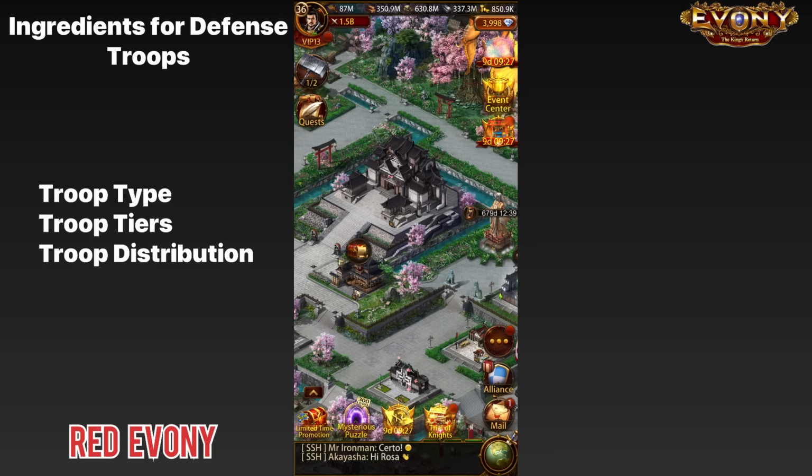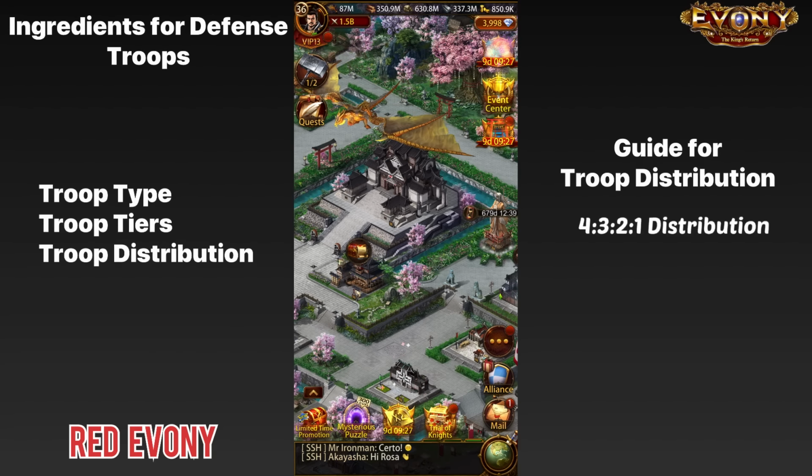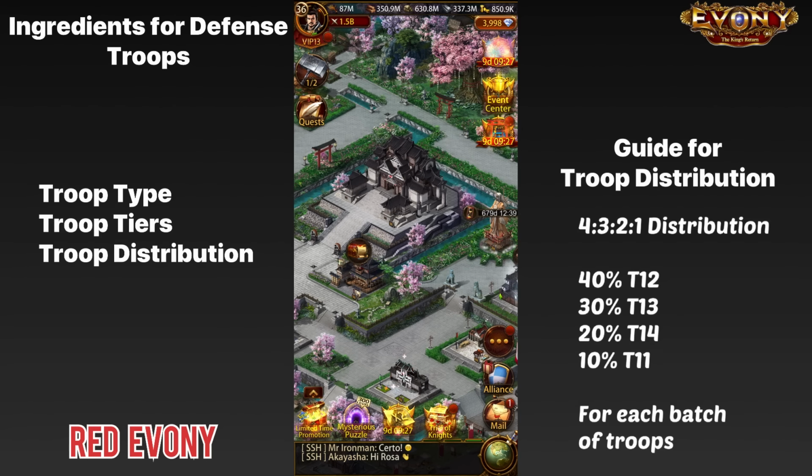As a bit of a guide, when I'm building troops, I try to follow a 4-3-2-1 distribution. And that is 40% of the troops that I'm building will be T12, 30% for T13, 20% for T14, and then 10% for T11. Now, of course, these are not strict numbers, and I do adjust them for certain troop types, depending on what my focus is at that point in time.